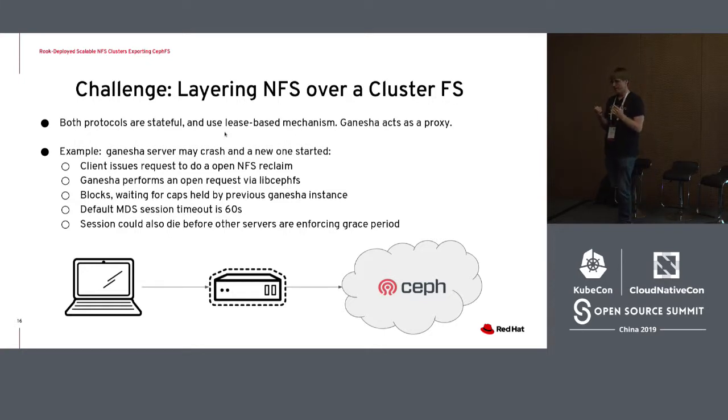Namely, CephFS has its own timeouts that it maintains for its clients. Whenever a client fails and comes back, that client has a certain amount of time to reestablish its session with CephFS. Likewise, all the NFS clients have a certain amount of time, corresponding to the lease periods, to reconnect to the NFS daemon to reestablish their state. And there's some overlap there in time, which can cause a very long delay for the NFS clients to reestablish their state and be able to continue the normal operations they want to perform. And that depends on how long it takes for the NFS server to reacquire the state it needs in CephFS.